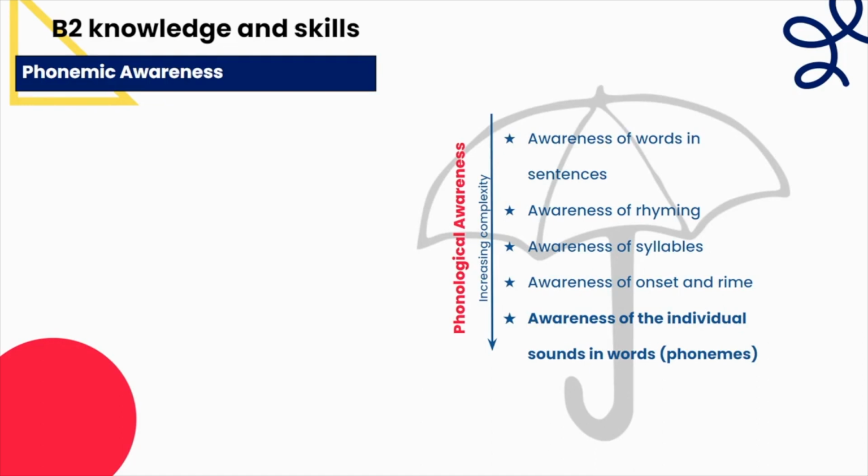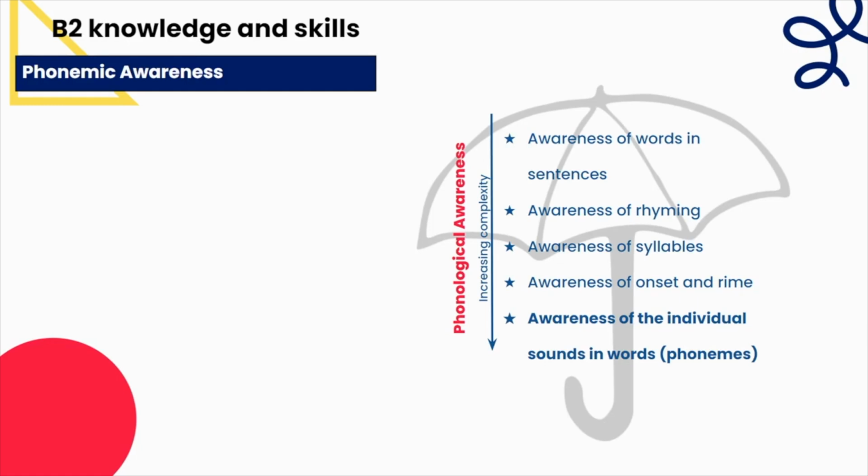So what is phonemic awareness? Phonemic awareness is a subcomponent under the phonological awareness umbrella. Phonological awareness is the awareness and the ability to reflect on the sound structure of spoken language, including an awareness of separate words and sentences, the ability to identify and produce words that share the same rhyme, hear individual syllables within a word, and break a syllable into its onset and rhyme.